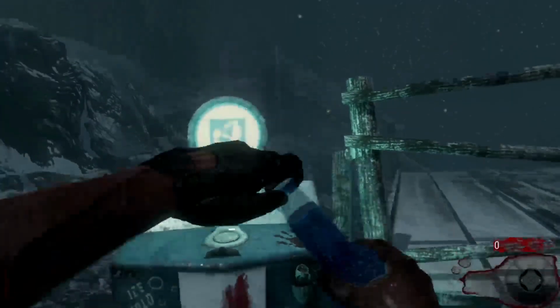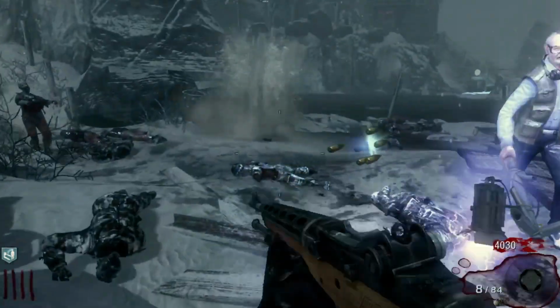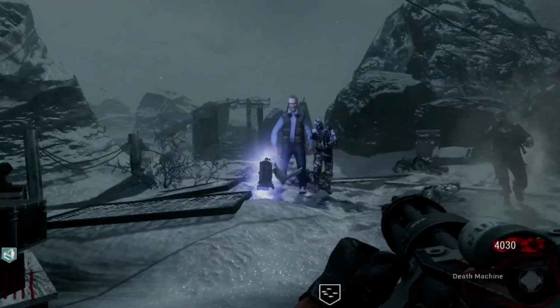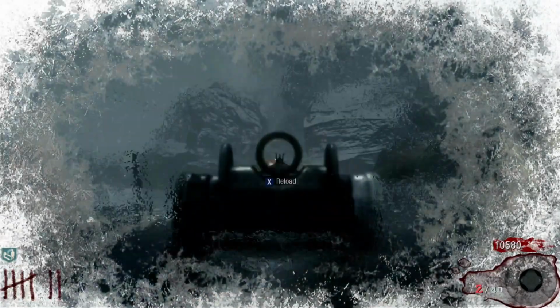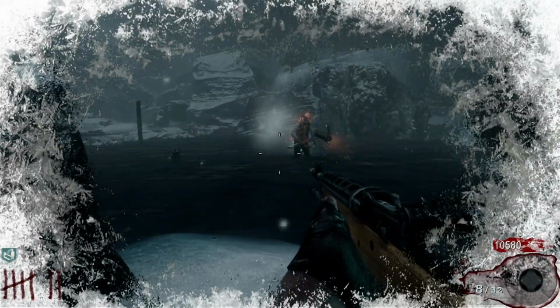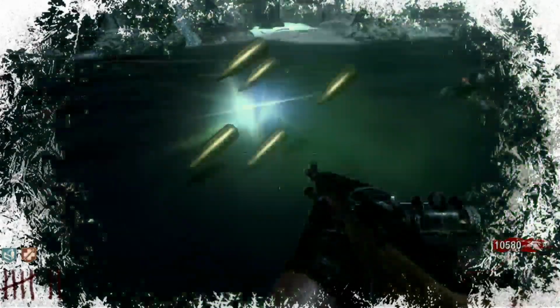You see, in solo, if you buy Quick Revive, the game believes the power is on, therefore it will drop the Death Machine power up. If we time it right, we can use it to kill George in just 2 Death Machines. As I'm sure many of you know, George drops perks. If we were to get Jug first, we just might have a shot of getting somewhere here.